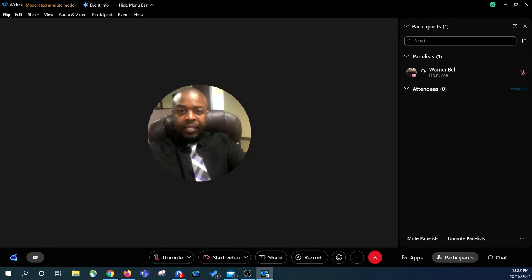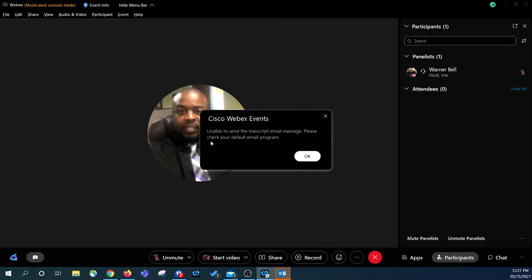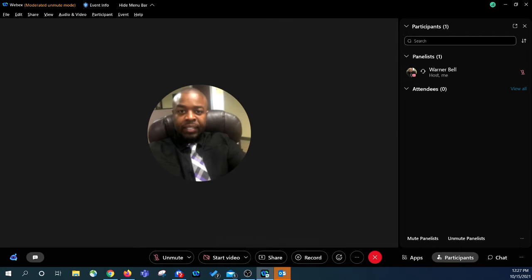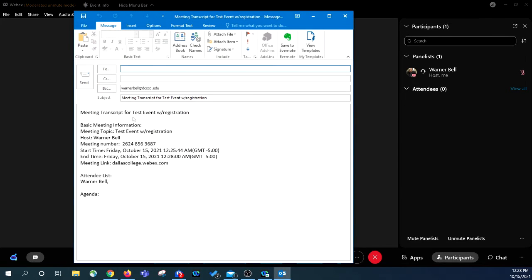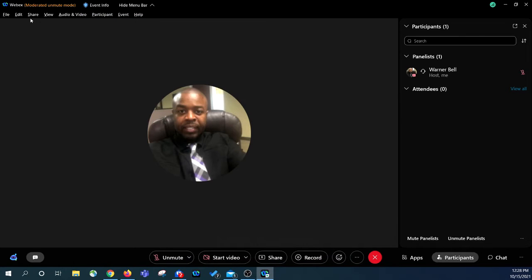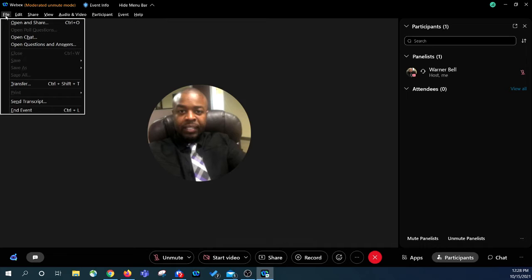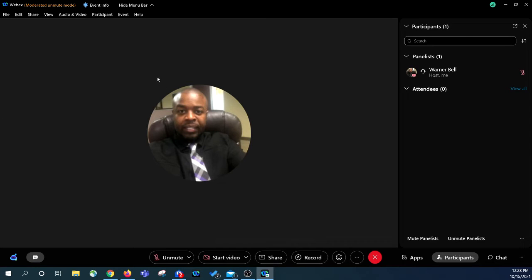In the File tab, you'll find settings to send a transcript of the event or meeting to yourself or any email address you so desire. When you send the transcript, an email will go out looking like this, with all of the information from the event, the chat records, and Q&A if there are any. You can open chat and Q&A windows, share and save their logs locally or to the cloud, as well as in the event from the File tab.